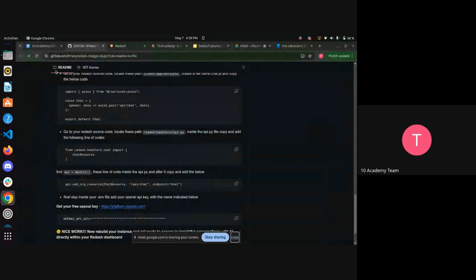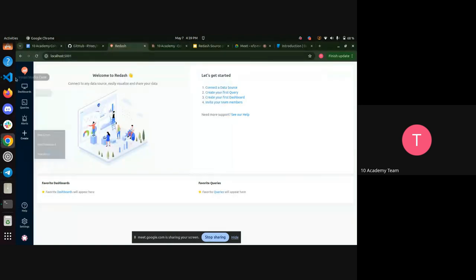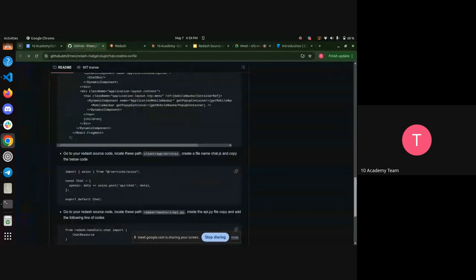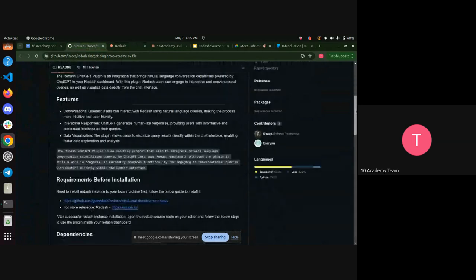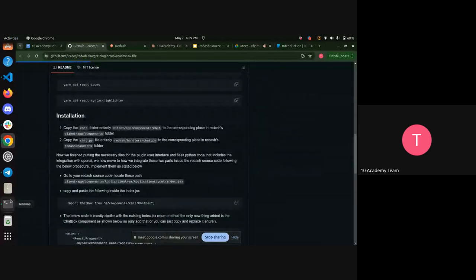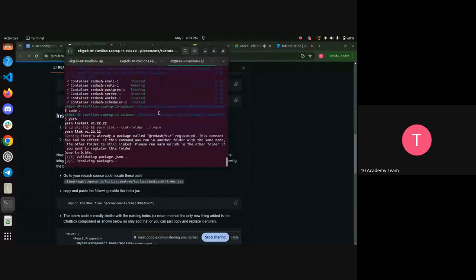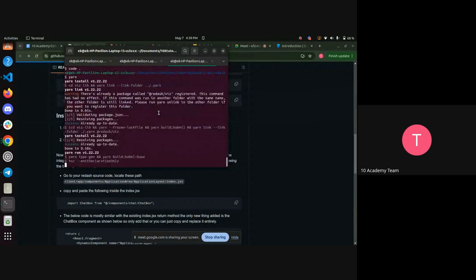So now what we have done is we have installed new packages. The add-on is not currently in. So when you install a new add-on, I mean any package on the source code, you won't see the changes right away. You have to run these codes again. On the installation part, we have done the yarn, the make build and make compose, then make up. So you have to start from yarn and repeat the process again, so it can detect the new changes made on the source code. So every time you install some package, make sure to run yarn to see the changes.